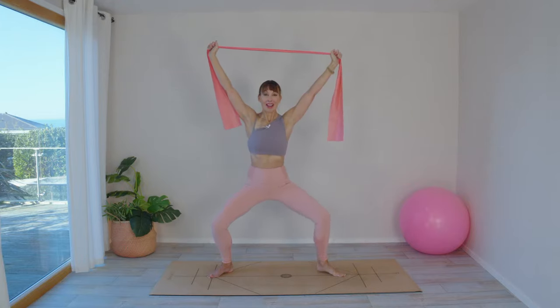Oriental Rose, that's Jasmine in Rottingdean, says, wow, I want to do resistance bands all the time now. Can I ask where you got those pink resistance bands and where you get your outfits? So the bands, Jasmine, come from this company. Let me see if I can hold it up for you on the screen. Can you see? Core Steady. I think there might be a link actually on this video. If not, don't worry, but I basically went on Amazon. If you go on Amazon and put resistance bands light, this is a 2 meter band, okay? This is a 2 meter band. And yes, I love the color.